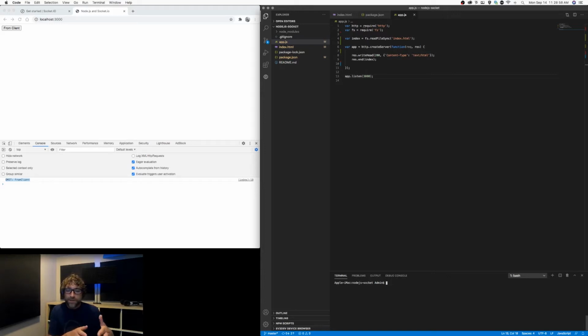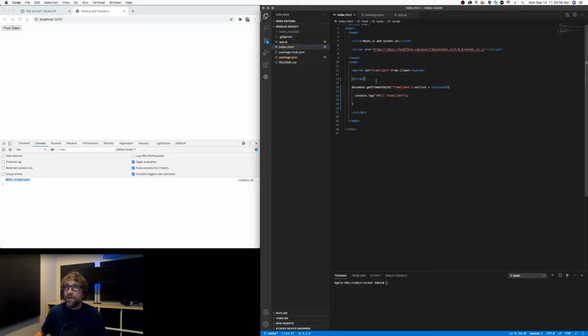Okay, next we want to get a message going from our client in our index.html file to our server. So open up your index.html file, and here we just need to initialize socket. So I'm going to create a variable called socket. And to initialize socket, we just run the IO function. This is a function defined by the socket.io JavaScript library. Then to send a message, it's as simple as going into our click function here, and we can say socket, and the function to send a message is emit.